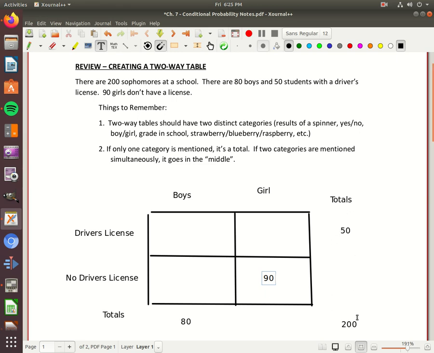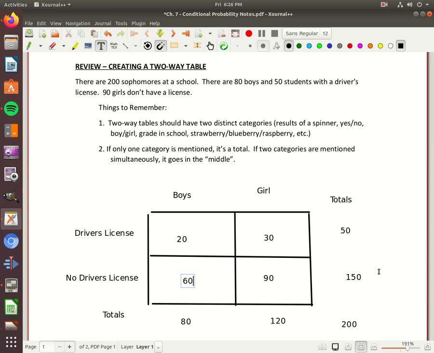There's only one unknown here. We know that 50 plus 150 equals 200. We could also go here. We know that 80 plus 120 equals 200. And you can see what happens is as we begin to fill in some of these sections, some of the other things fill in. For instance, we now could say that 30 plus 90 equals 120. We can go here and we can say that 20 plus 30 equals 50. And then we can go here and either 20 plus 60 equals 80 or 60 plus 90 equals 150.